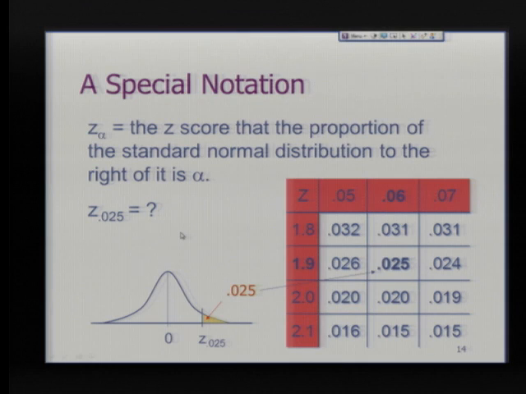Now, if you read other textbooks, you may see people using the cumulative distribution, or left tail cumulative distribution, as a subscript, okay? But Pagano's book is using the right tail, and his textbook also uses the right tail for the standard normal table, okay? So I just like you to know, in case sometime you read a z-score and the subscript stands for cumulative distribution, that doesn't mean that Pagano is wrong. It's just that people have different ways of doing things, okay? So in our book and in our class, the notation stays the same. We have a z with some subscript that stands for the z-score whose right tail area is that subscript, okay?